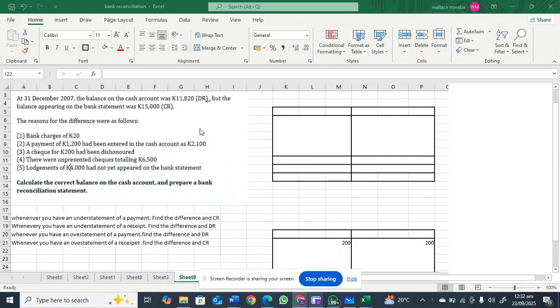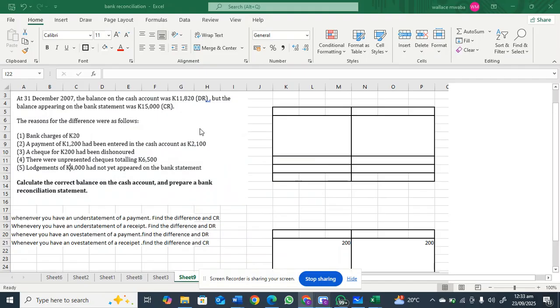All right, so we're looking at a question dealing with bank reconciliation statements. Bank reconciliation is all about making sure that your cash book and your bank statement have the same balance. When you're dealing with questions in this topic, you'll be given certain transactions. What you're supposed to do is pick which transactions need to go into the cash book and which transactions need to be in the bank statement. Once you figure those out, the balance for the cash book should be the same as the balance for the bank statement.